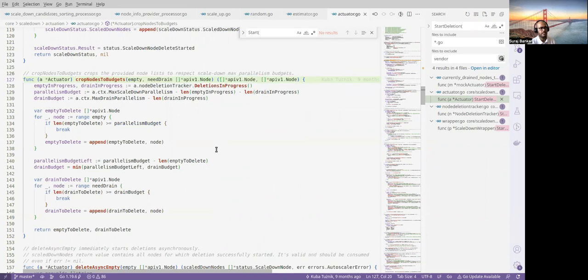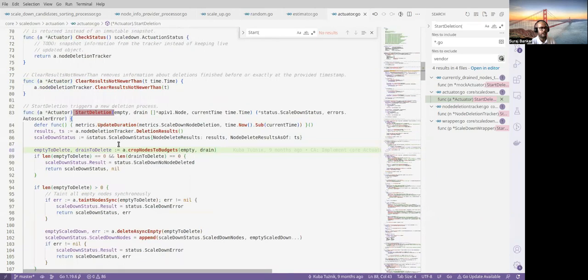And based on that, we decide how many nodes we want to drain. So for example, if the max parallel node drain is 4, and if 2 nodes are already being drained, and we have identified that we need to drain 3 nodes, but since the budget only allows 2, we decide to drain only 2 nodes.